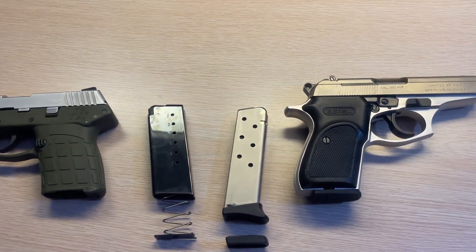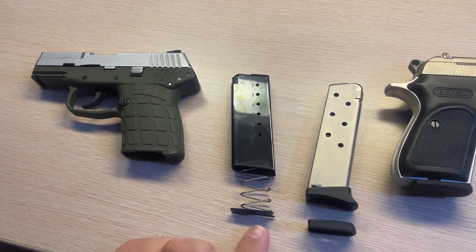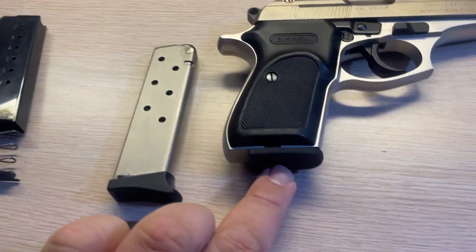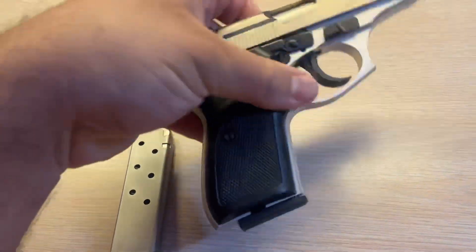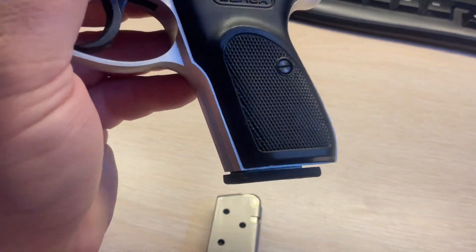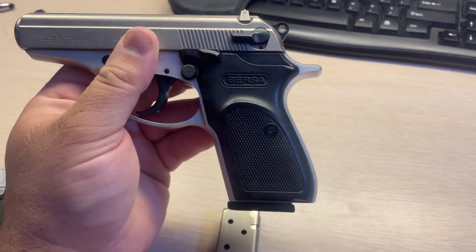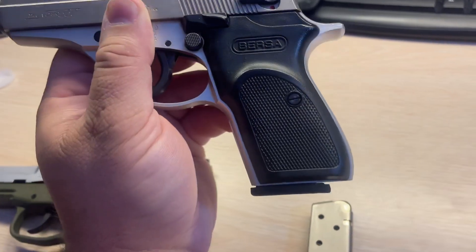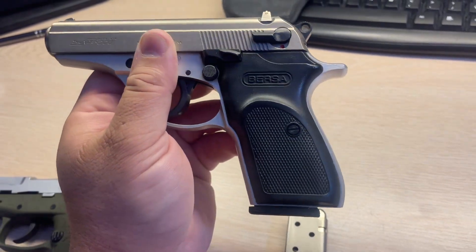Creating a detailed video to show that you can have a Caltech PF9, and if you steal the base plate off of that, it will fit onto a Versa Thunder magazine. Pretty good, pretty slim fit. There's a minor gap there, but I believe the gap with the stock magazine is even larger than that.